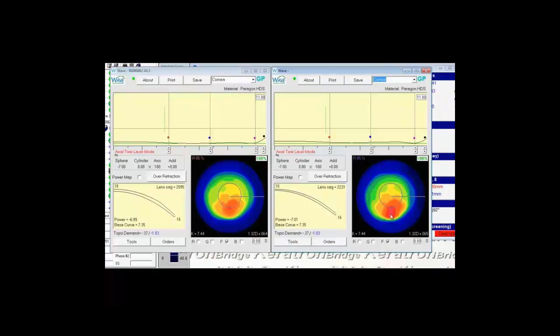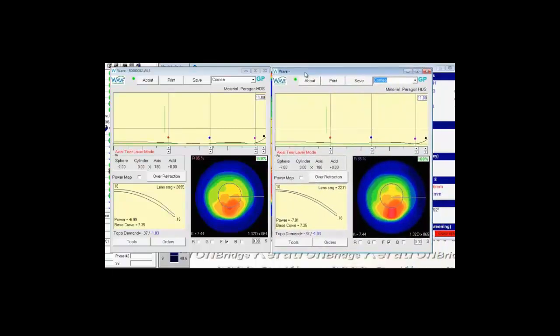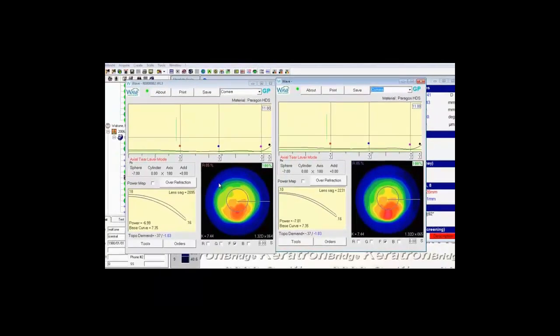When it's not averaged, it's a little more absolute. So if we look at the actual topography here, we have this steeper cone, and as it's imported, we have more of a steep cone, and here it's not quite as steep. So it is two different data sets that we're bringing in to design our contact lens on.